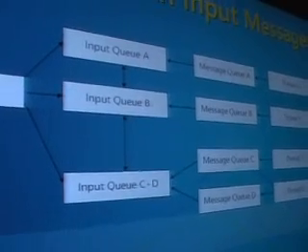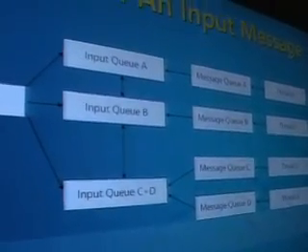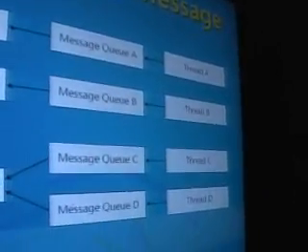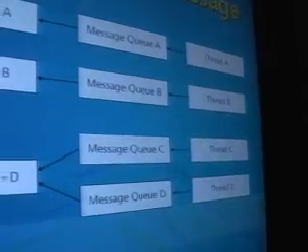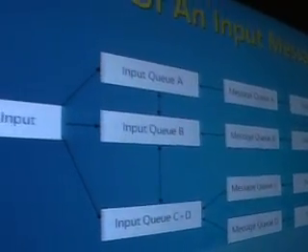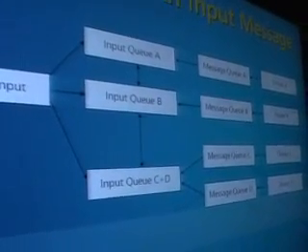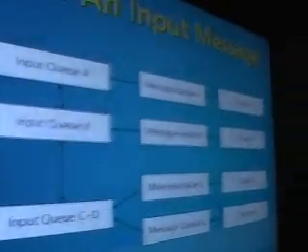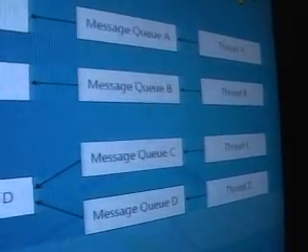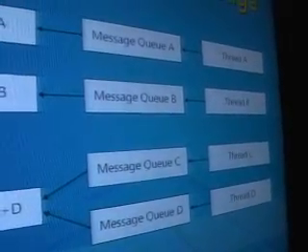Meanwhile, these threads run. They call get message or peek message. They go looking in their message queue and pull the messages out of it. Once you've drained your message queue, then we look at your input queue. The message comes out of the input queue, and it might be that the initial guess that the raw input thread made is wrong. So for example, in this case, the raw input thread mistakenly thought this was a message destined for a window on thread A.